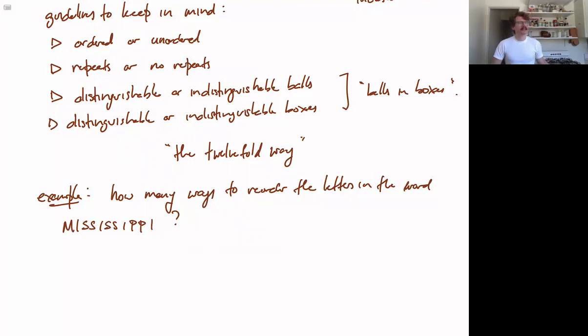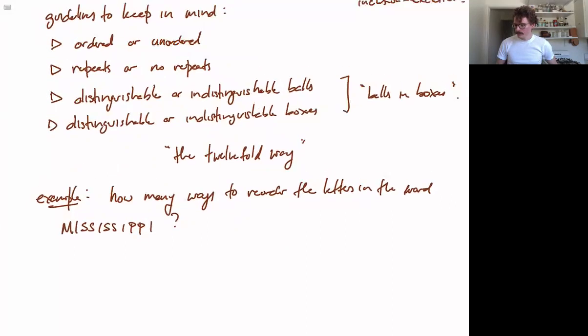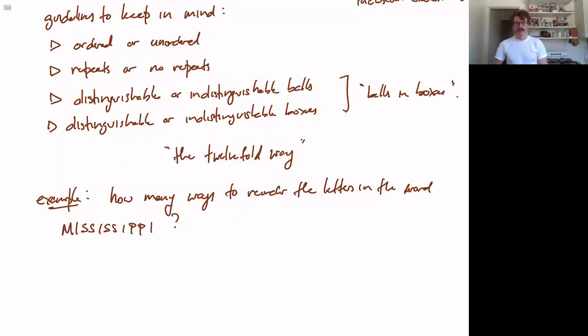And we have seen things a little bit like this before. We did an example with ones and zeros at the end of last lecture. And the point is that this is a case where order matters a little bit, but not entirely, because, for example, we have 4 S's, and we don't care about rearranging those because they're all identical. So I'm encouraging you to think about things in terms of these fundamental rules. Here is how you might do that.